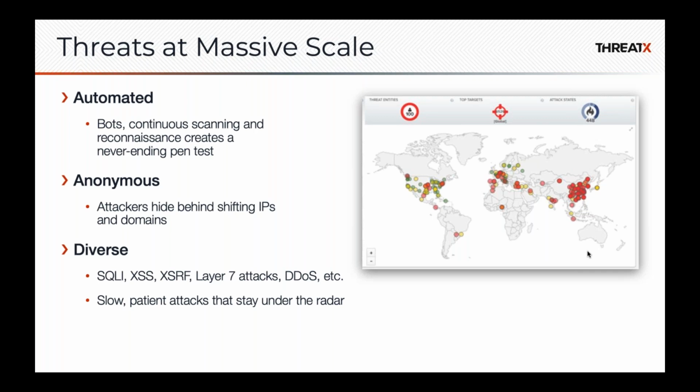These attacks are not just millions of attackers out there manually typing. Of course, these are automated attacks where there's scanners and bots that are just basically looking for these vulnerabilities. So right off the bat, you not only get the sophisticated attackers, but you're getting bombarded with a lot of automated attacks, including bots. The attackers are anonymous as well, so they're typically smart enough to hide behind anonymizing proxies and hop around IP addresses and things like that. Typical techniques used to try to evade traditional WAF detections.